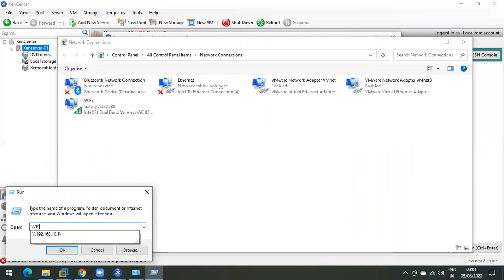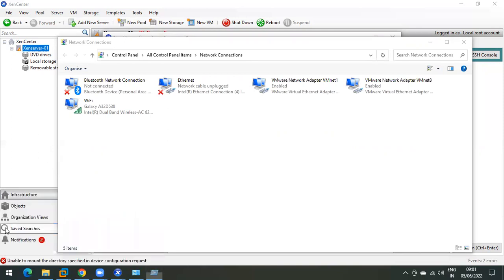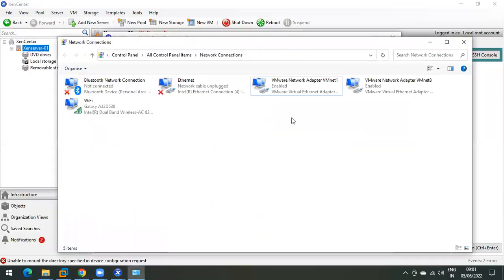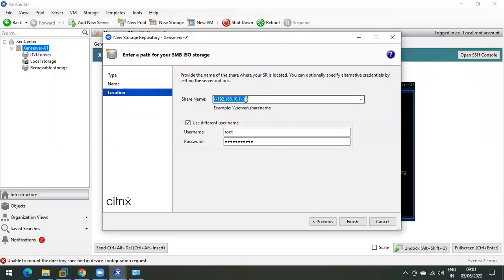Okay, 192.168.10.1/ISO. The path is completely fine. There might be something wrong when I was entering the password.